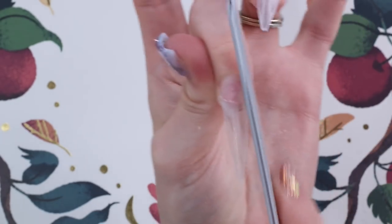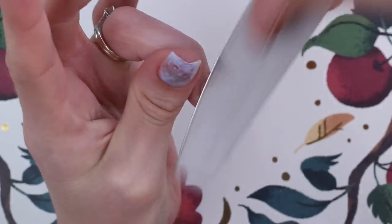It doesn't need to be perfect because we can always refine the shape when we finish filing. So it doesn't have to be perfect. I like to do it as well as I can, but it doesn't have to be.